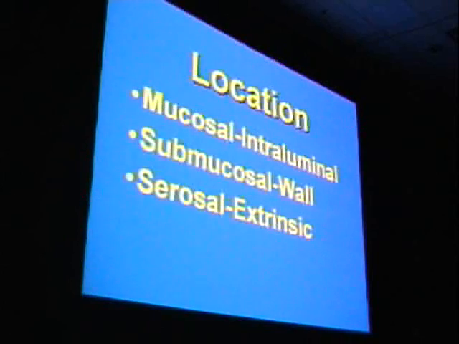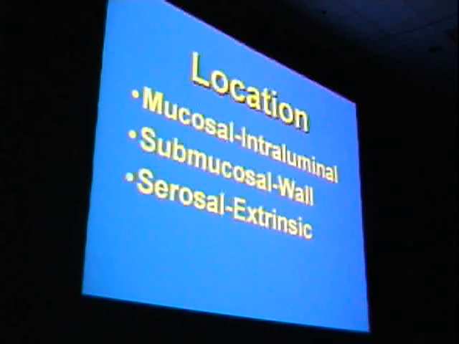Let's now turn to esophagus. I don't know how you all are taught in your institution, but I think it's important every time we look at a disease involving the hollow organs of the GI tract that we ask ourselves, is this a mucosal interluminal process? Is this a submucosal process in the wall? Or is this a serosal extrinsic process?